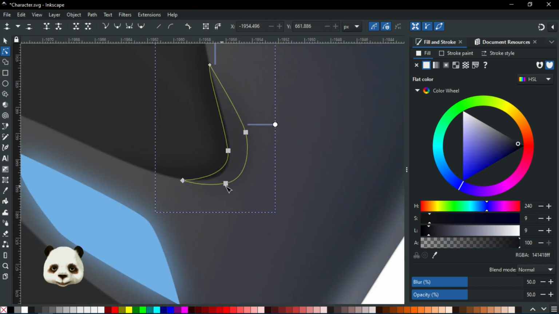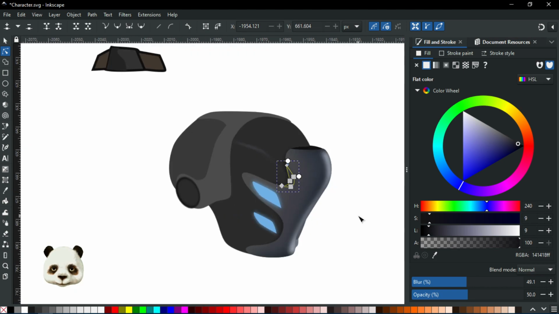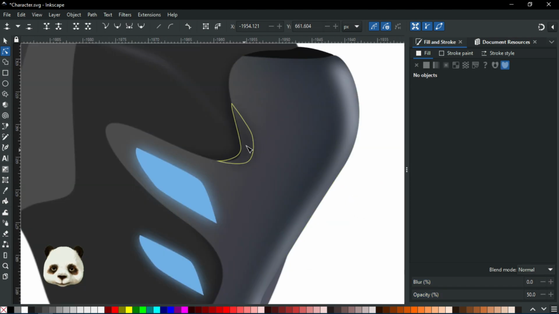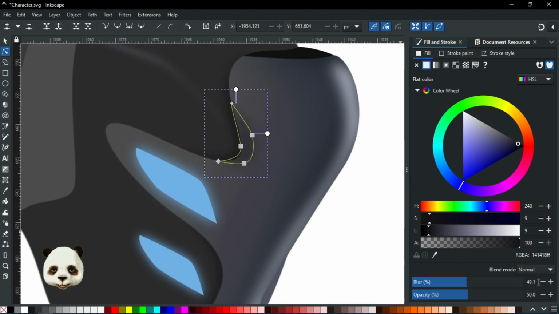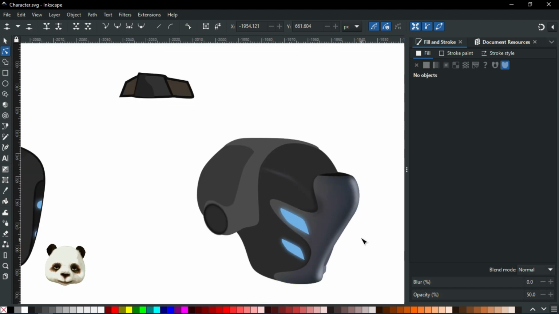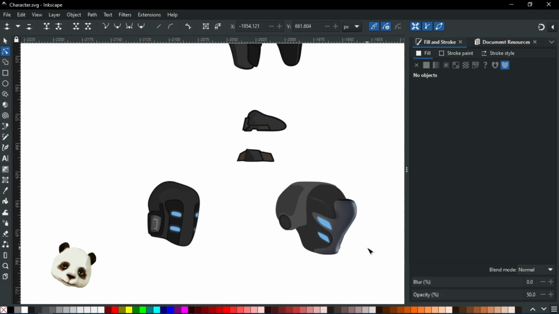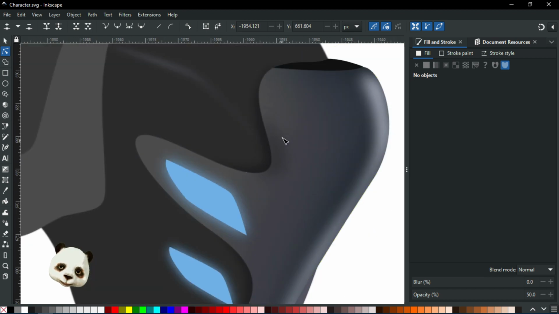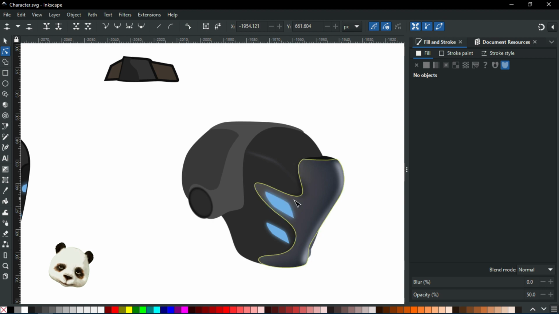I'm close, but not close enough. Maybe something like 55. Yeah, that looks kind of there. It's not too strong.